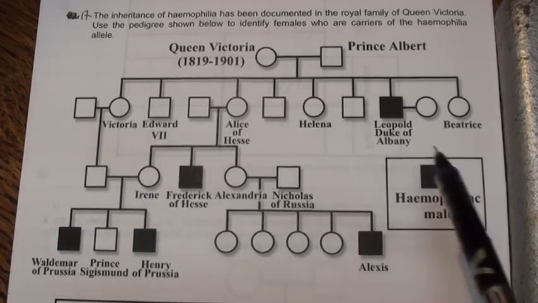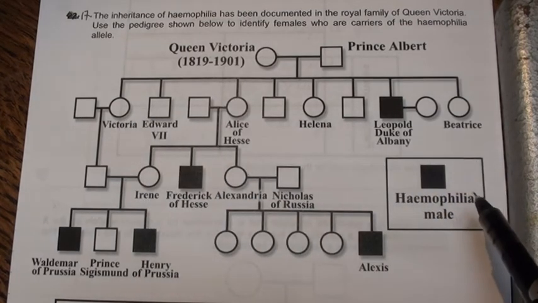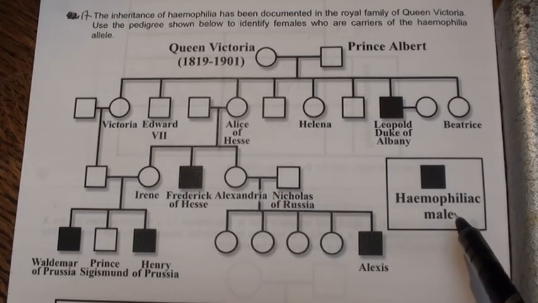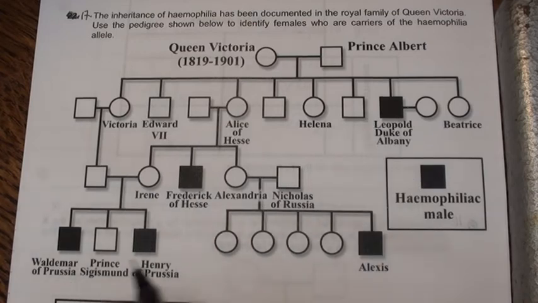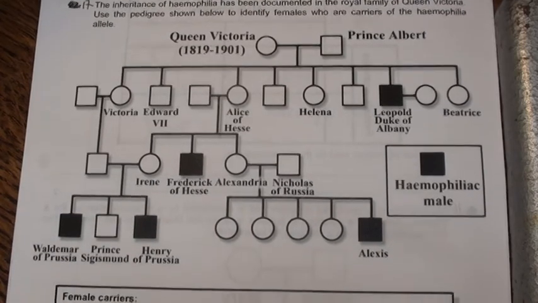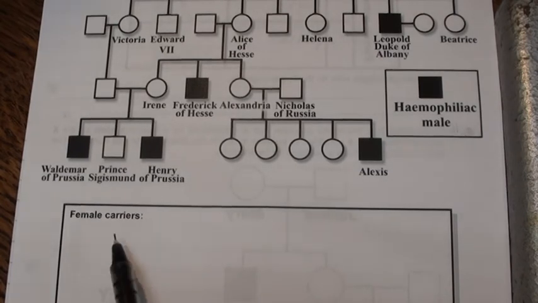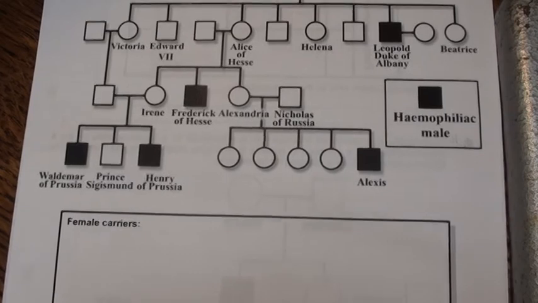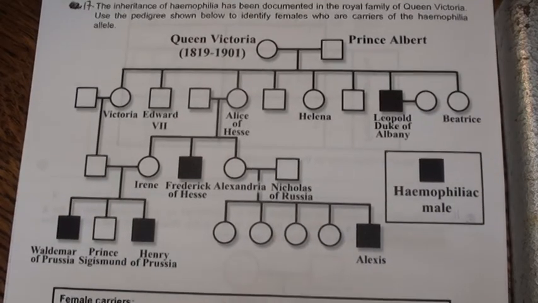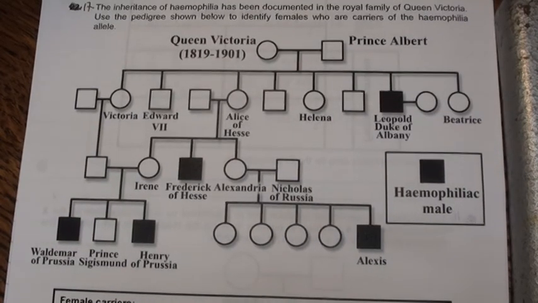So you've got the information about who the hemophiliac males are. So these are the black squares. So these are showing. So all you need to do is write down from this diagram the names of all definite female carriers, not just the suspected ones, but the ones who definitely carried that faulty gene. So again, a bit of a logical puzzle to have a go at.